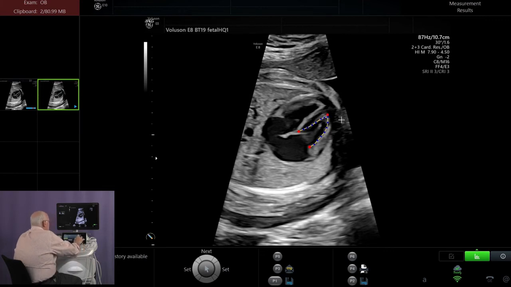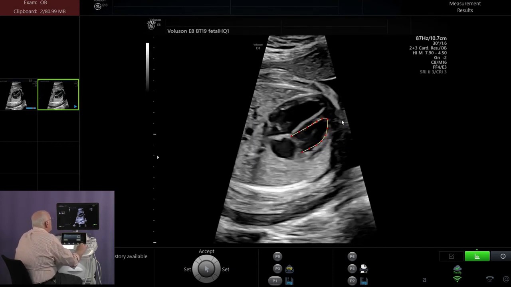Okay, that's systole. Now we click next. And here is diastole. We only have one little adjustment. This is very nice. Let's adjust this just a tiny bit.